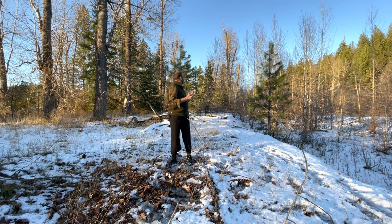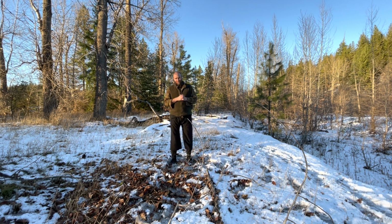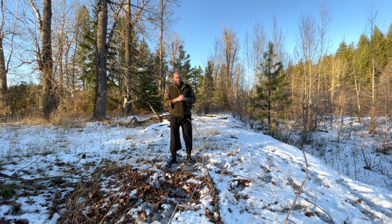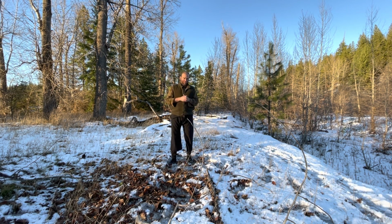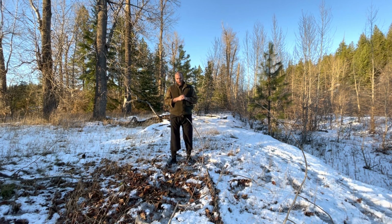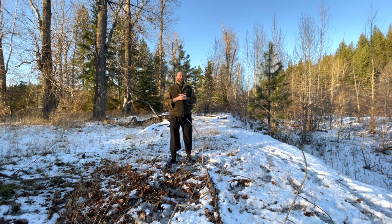Out in some nice, lovely deer habitat. Deer, again, is associated with the season of winter, the direction of the north, the color black. Today, for this intermediate deer form, deer 4, we're going to, again, find our deer horns. And this is deer bucks with horns.